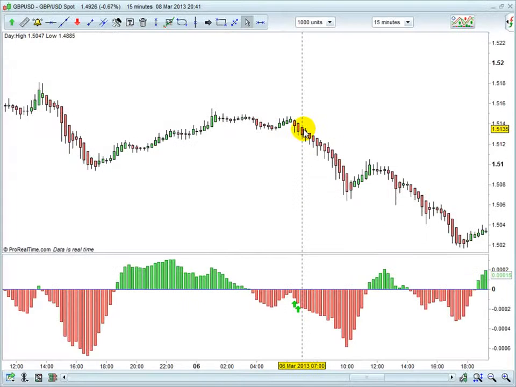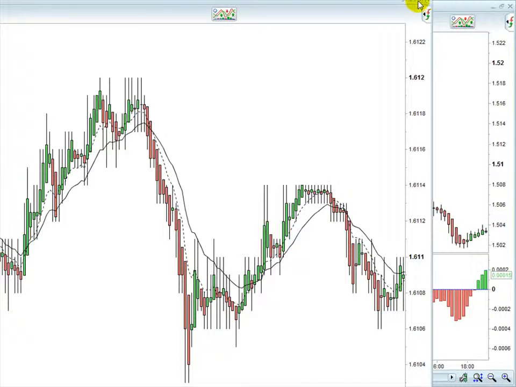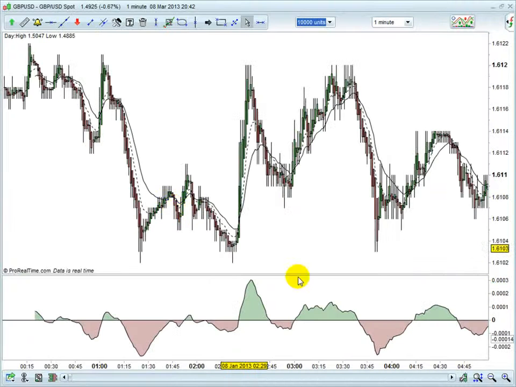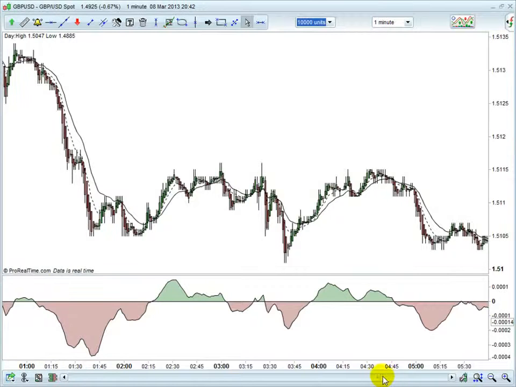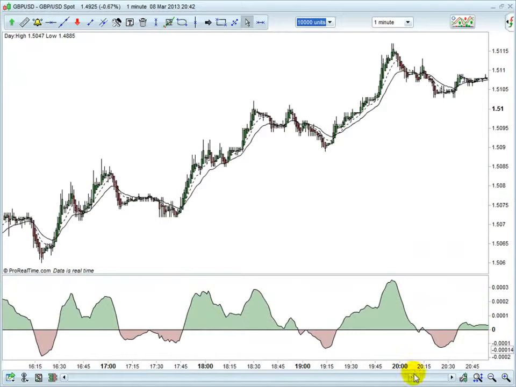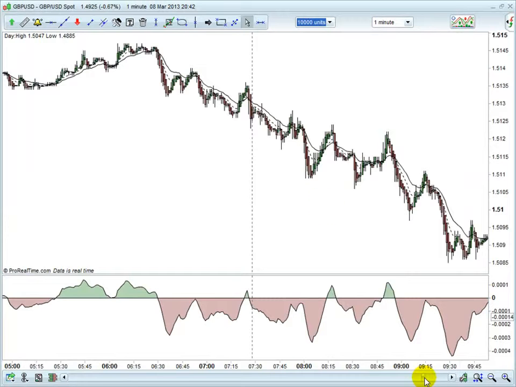Anyway, back to the chart here. So as of 7 a.m. GMT, we're looking for a trade entry signal. And I'm going to just go back in time here now on the 1-minute chart. And I'm way off on my timing here. Let's just find March 6th. There we go.